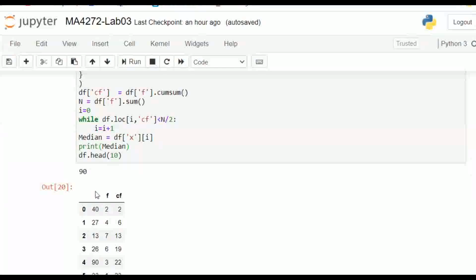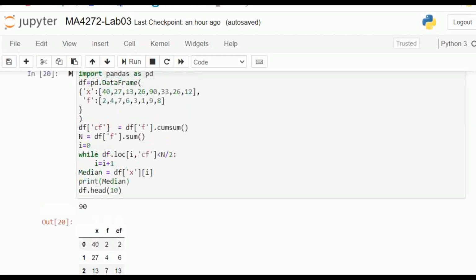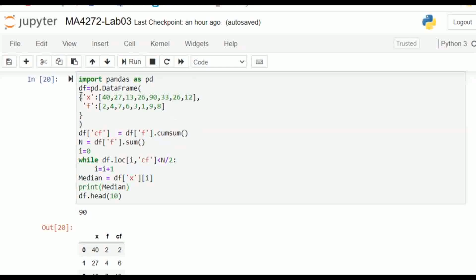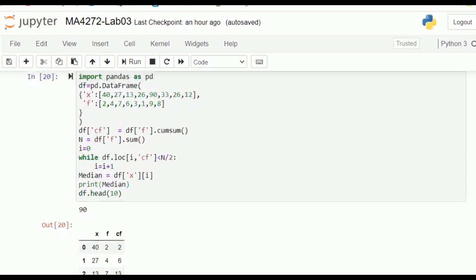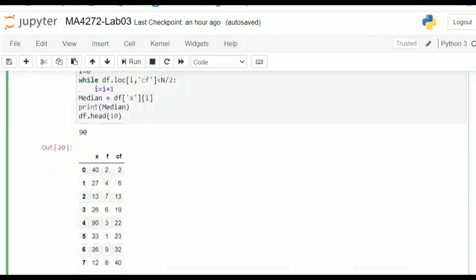So for this, we have to sort with respect to x, then find frequency, find cumulative frequency, and do the same thing. You will get the correct answer. In this case, I didn't sort. You have to sort first. Now we'll take one more example based on group data and see how to do it. So sorting we have to do.